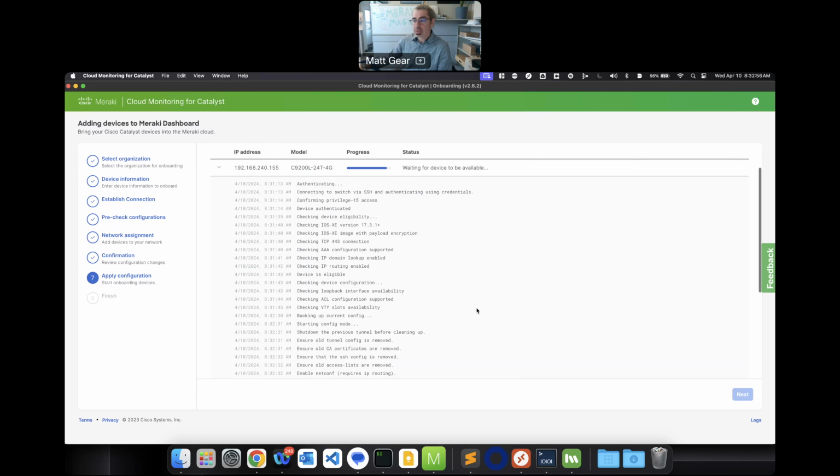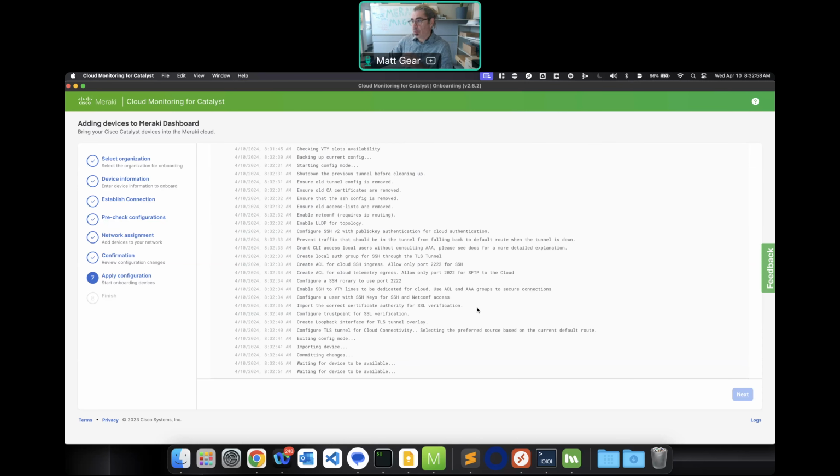Now, in the next couple steps, what we're actually going to do is, once that device is onboarded, it's going to start to get some additional configuration information and start implementing that on the switch. So you're going to see some additional routing commands come in. You're also going to be able to see some things relative to flow exports, and we're going to have some flow statements on the interfaces too, so that we can start collecting telemetry around AVC and our application statistic usage per client, stuff like that.